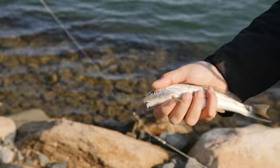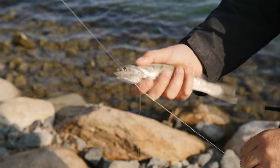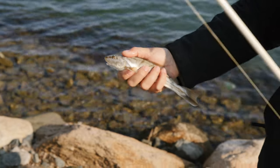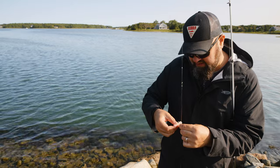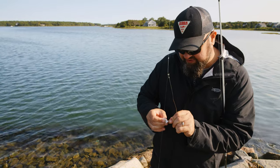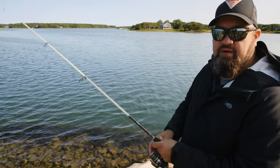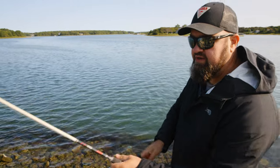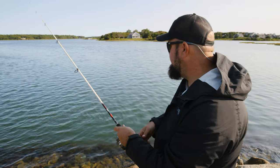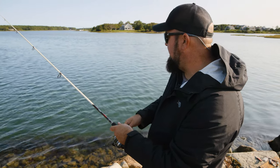That's a decent kingfish. What I like about these kingfish is their fillets are like the perfect size for a fish taco, so that's what we're going to be making later on today. From what I've found, they really like sandy areas and they don't go that deep — you're generally going to find them in about four to six feet of water. Sandy bottom is ideal. You can catch them on all the beach fronts where they hang right in the first lip of the drop-off. They also seem to like these sandy back bays and estuaries.